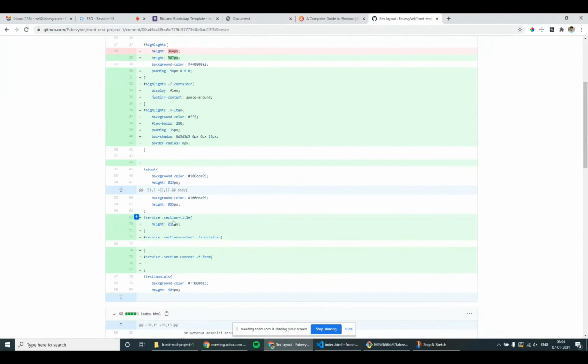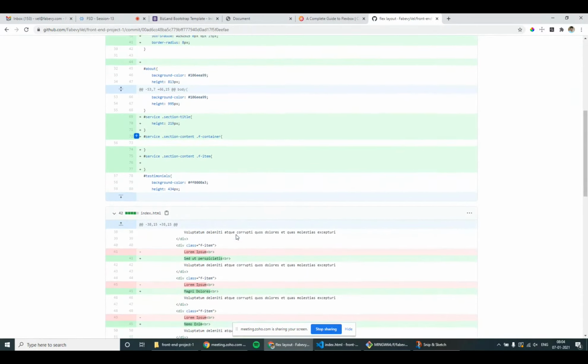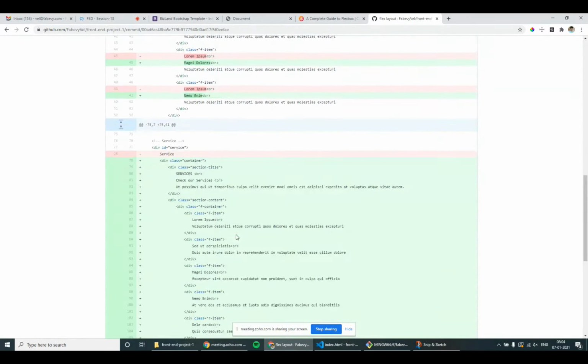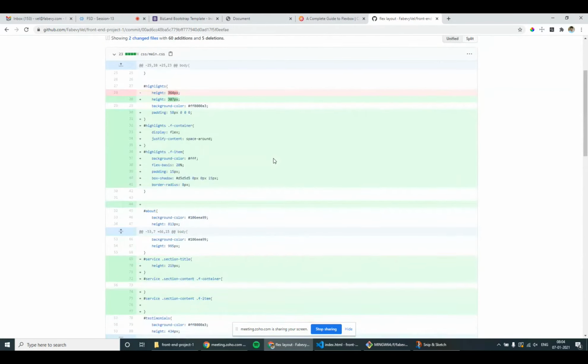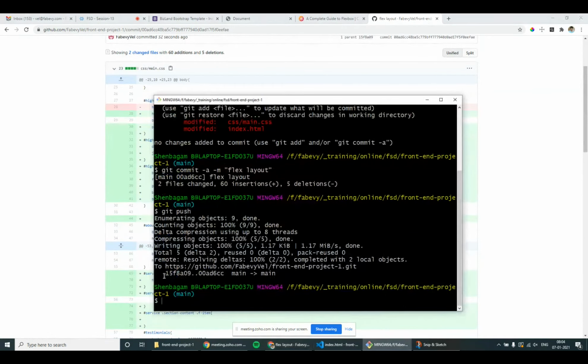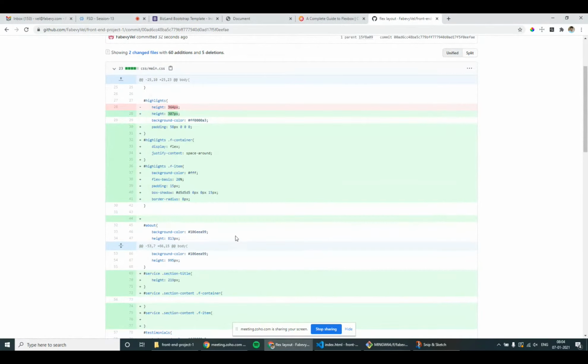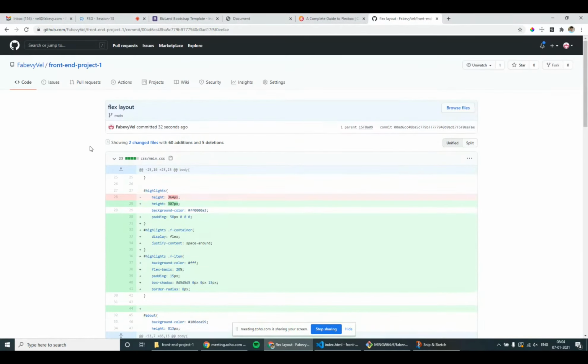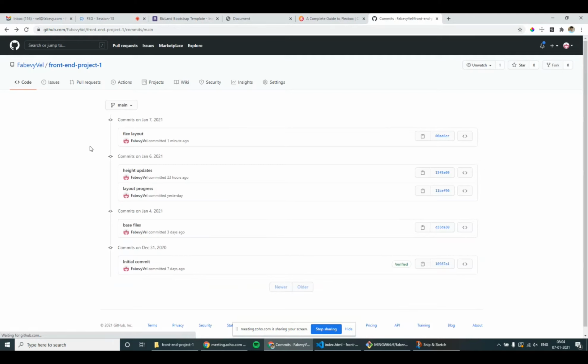These are the changes I made. The flex items, the height changes. These are the things that we did. So it has come properly. So I will ensure that the changes I did through command prompt have reflected properly. Then I will close this.